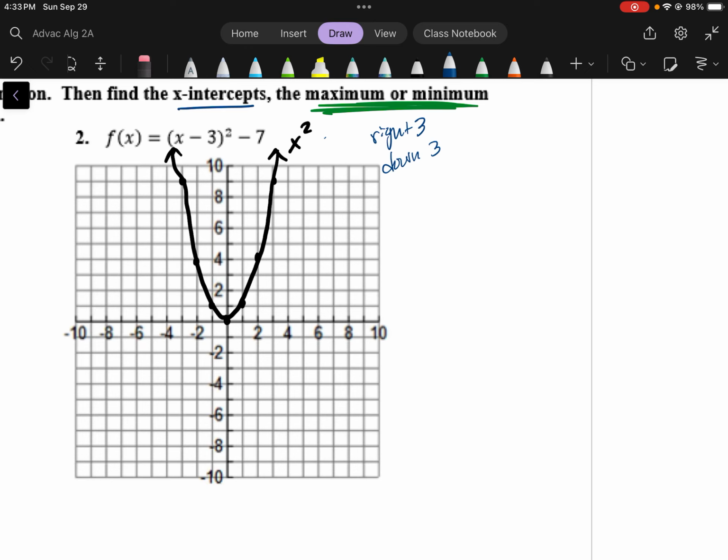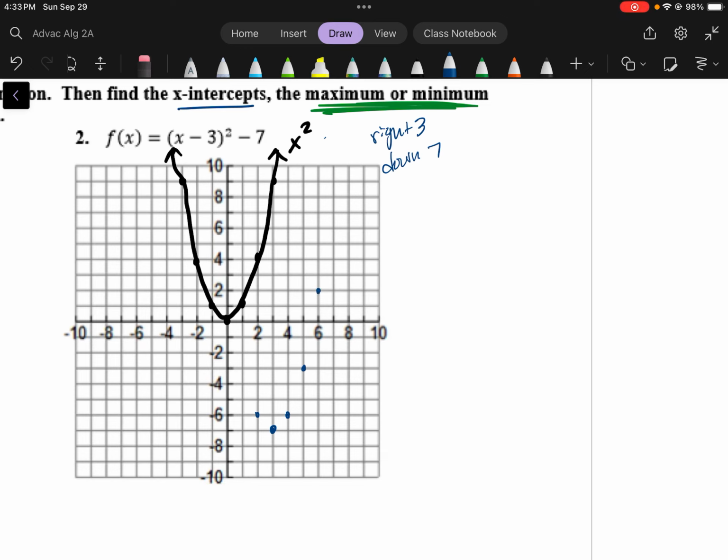So since those are addition and subtraction, we can do whichever ones we want to first. It's not going to impact what happens. So I'm going to go 1, 2, 3 to the right, and then down 7. And so then there's our vertex point. And then again, the behavior of the parabola is going to be exactly the same. I am just pushing it to the right 3 and down 7. Down 7. Whoops, I wrote that wrong. Down 7.